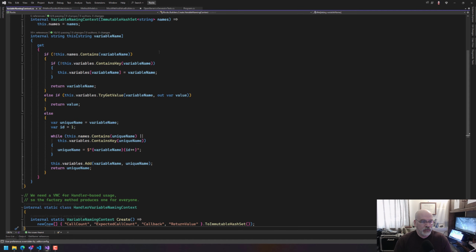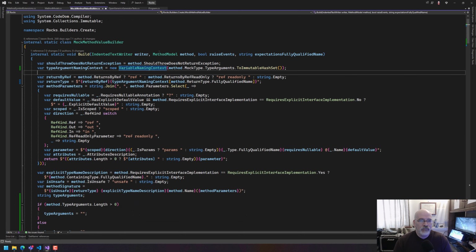Again, this is handler variable naming context. Oh, no, I don't want to do that. Okay, never mind. Okay, so we do this, and then we say for the scoped direction parameter, scope direction type fully qualified name.